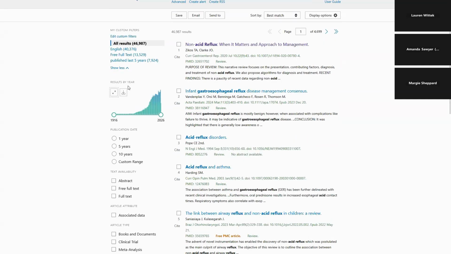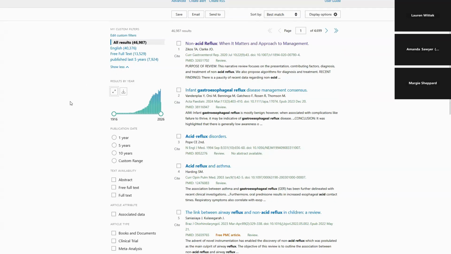One really great feature is you can download a CSV file of the citation counts by year. This will not include the actual citations, just the numerical results by year. So if you are tracking trends of research, this is a really great way to consolidate it in one CSV file to follow those trends in numbers.